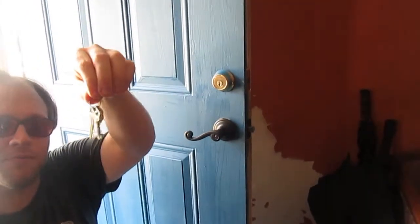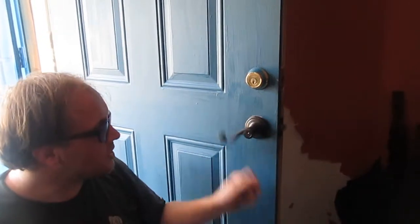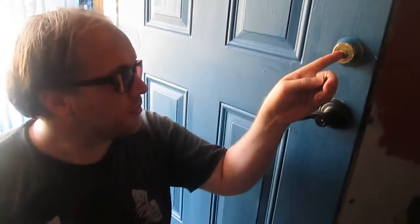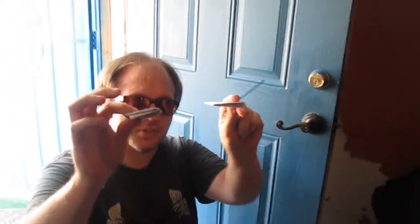At least I know to get a few more of these, so we can make sure we have them and don't lose them. All right, so there you have it. It's nice and neatly taken care of. Maybe later on I'll get both styles of tumblers and show you the difference between a bump-proof lock like this and a non-bump-proof lock, which can be bumped. This shows you how much more complicated locks are getting.